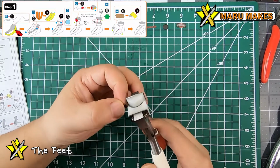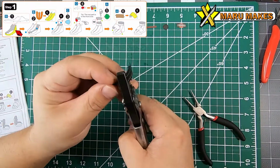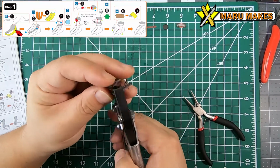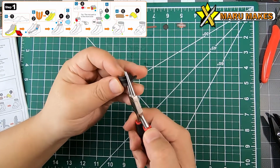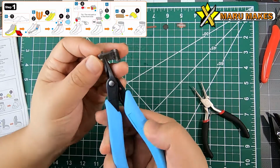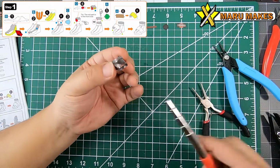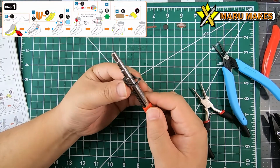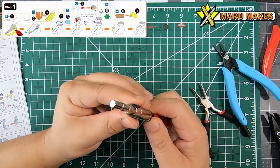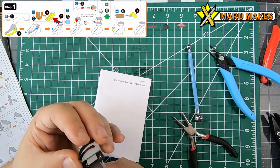Now there are a lot of curvatures in this model, and I was using these pliers that help crimp it down into an arch, but I actually think that is unnecessary for these models. If you just have different rods that you can use in different diameters or circumferences, that's all you really need. Like the step one that I have here is actually used for jewelry. It's supposed to be for ring making.